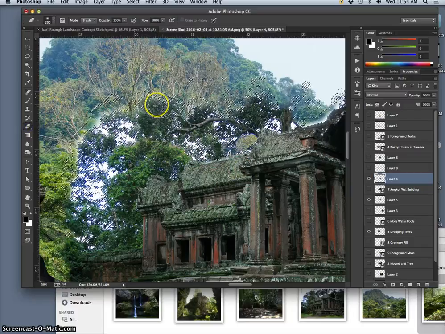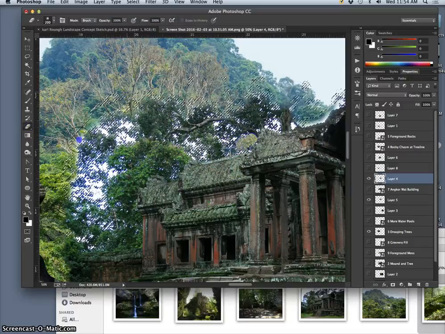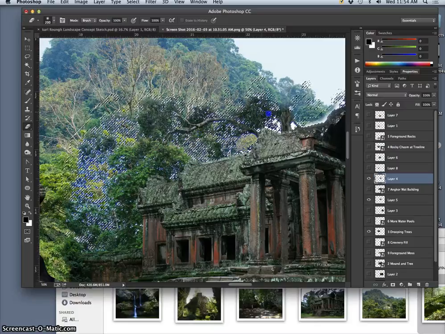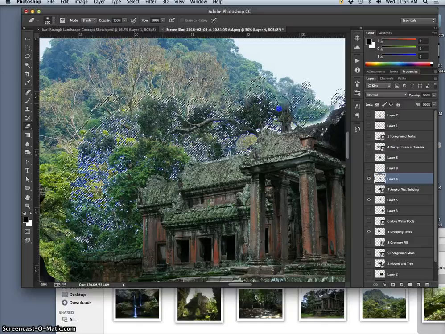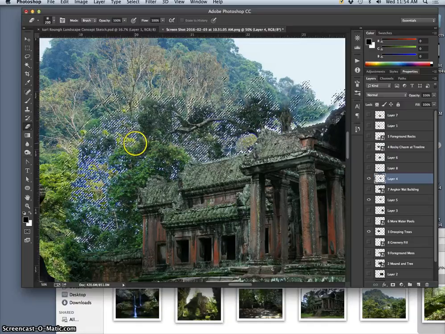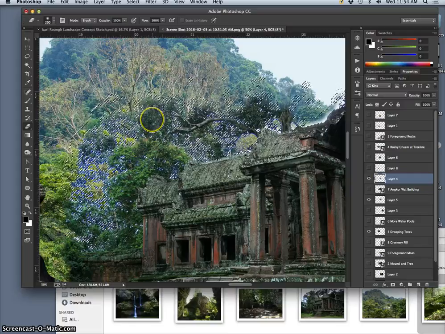Instead of just hitting delete, because that will do everything, now I'll just use my eraser, my soft edged eraser, and erase where I know it's safe to erase, in the trees. Not getting too close to that temple. The only problem with using the magic wand tool is it's a fairly hard-edged tool without any modification.